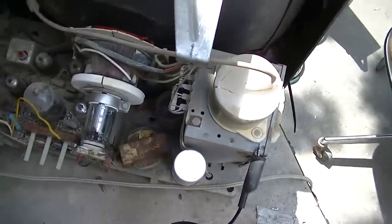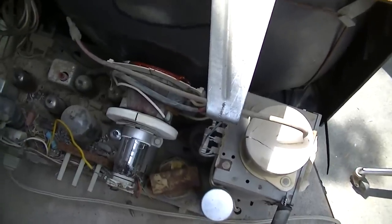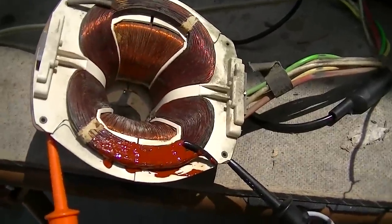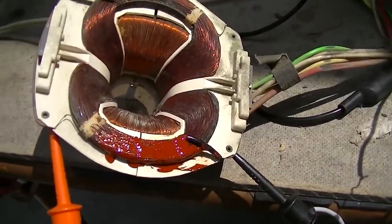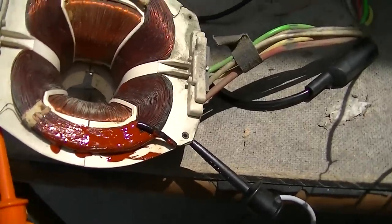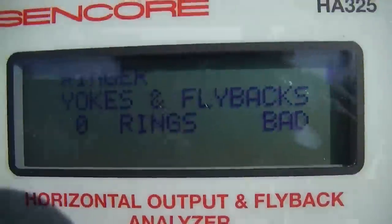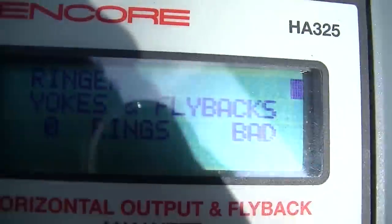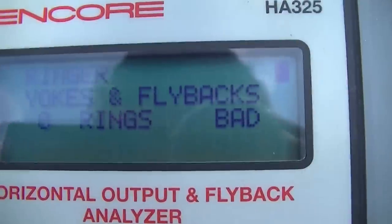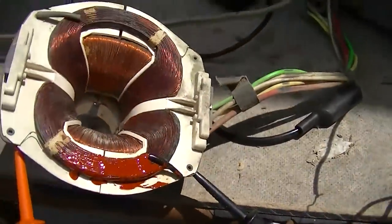See, I've tampered with it now, and now I've probably shorted some of the turns together, and now I've created a real mess. Right, there's two ways to test this. Old school way, let it run for a minute, take it off, feel which coil's hot. Second way is to ring test it. I'm ring testing the top coil here. Come on. Zero rings, bad. Let's ring test the bottom coil.